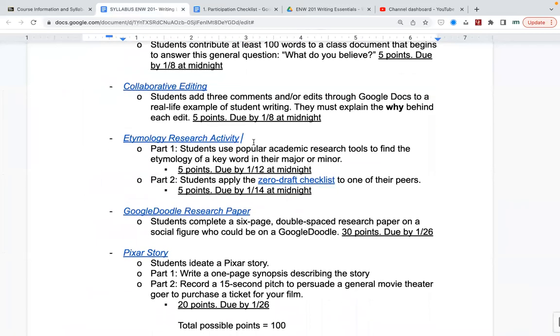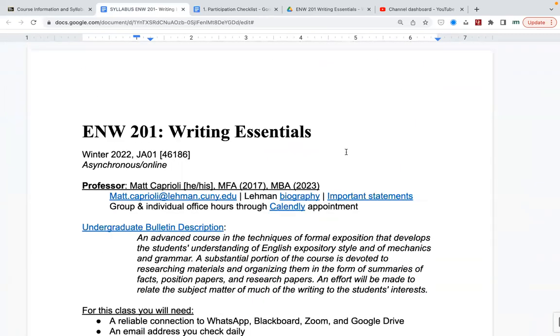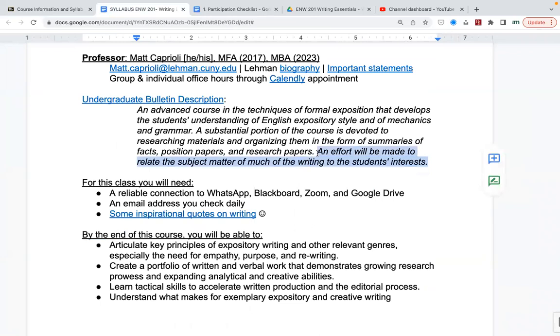Okay, and then we have an etymology research activity, 2 parts. One is all about writing. The second part is about editing. Students use popular academic research tools to find the etymology of a keyword in their major or minor. So this is my attempt to really gear this course to you.